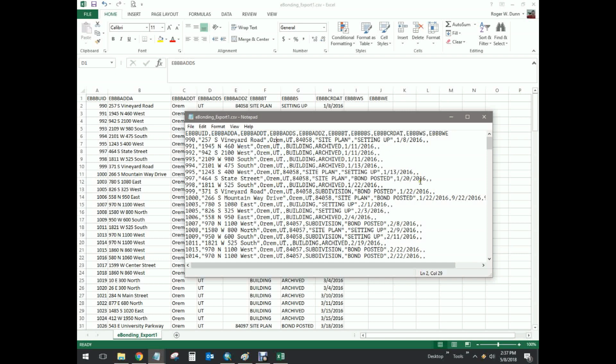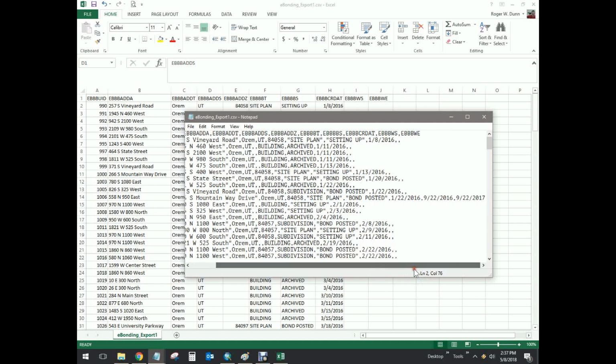You'll also notice that the end of many of these rows are 2 commas. Well, why is that? The reason is that the last 2 fields, WS and WE, didn't contain any data in the database. So there's 1 comma to separate it from the previous value, and then nothing, which is pretty much like a null, and then after that, another nothing. So it looks like most of the rows exported from the native database did not have values for these 2 fields. On this row, line 11, you can see that there were 2 values. So we have a comma, a date, a comma, and another date.